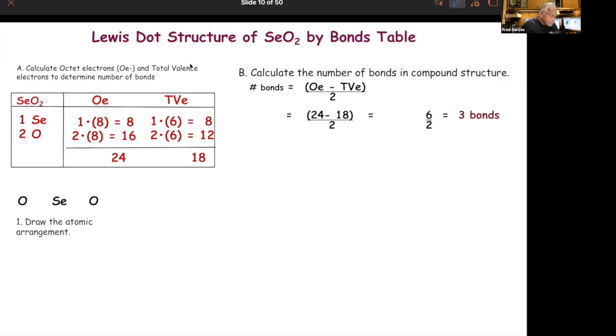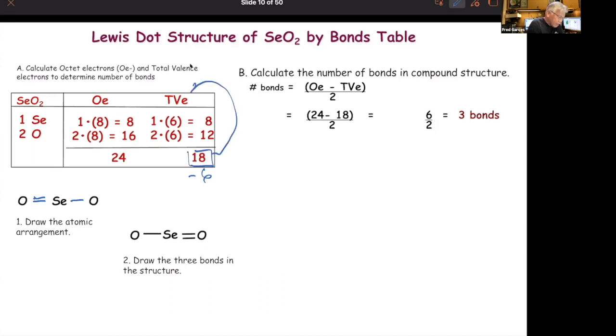3 bonds. Here's what I mean by committing the extra bonds. You know that you connect these 2 first, but we have to account for 3 bonds. So you just pick either that oxygen or the other oxygen. It doesn't really matter to get your 3rd bond, but you have to draw 3 lines for 3 bonds. And that's what we see right here. I could have easily put it on the other side. And then we use 6 from the 18, because again, this is our total valence electrons. So that gives us 12. 12 divided by 2, that's 6 lone pairs.